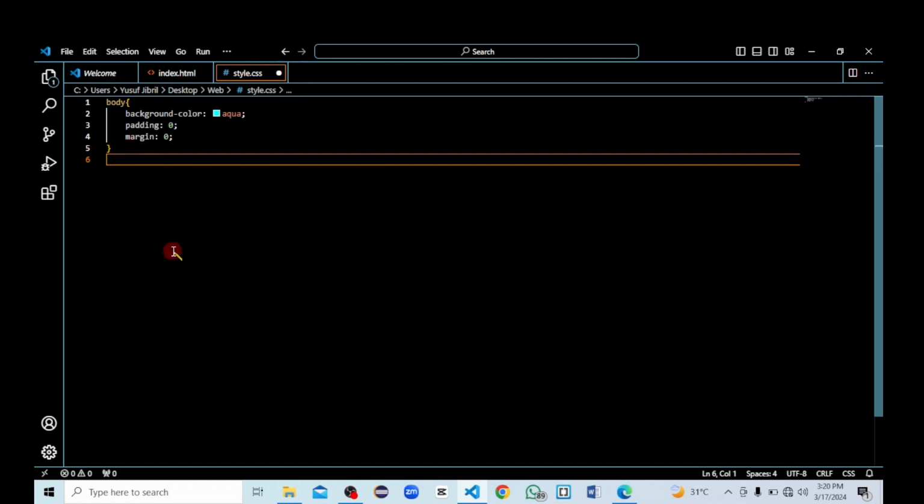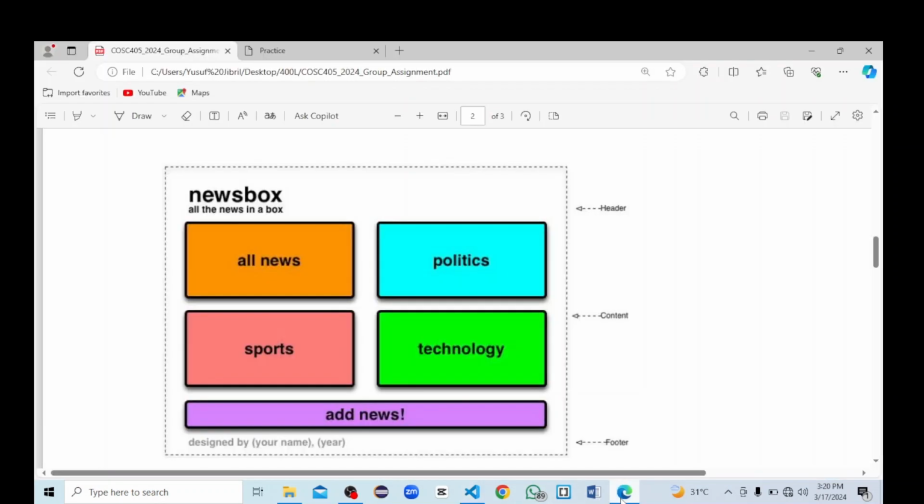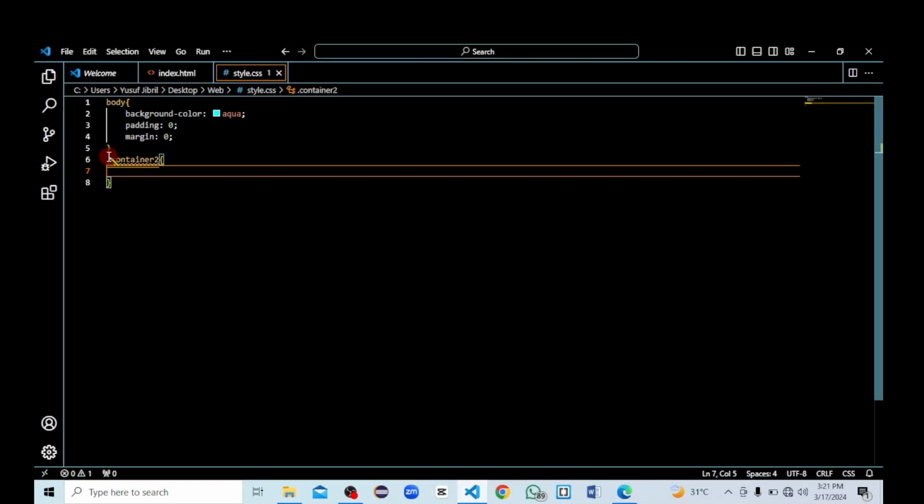If you want to call your class, you must use this dot. Then you call the class name container2. We are decorating container2. I hope we are together. But I think before we decorate container2, we're supposed to decorate this one. There is no gap between the two texts. So let us remove it, pause. Then we move to the other containers.